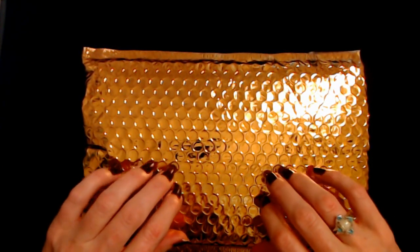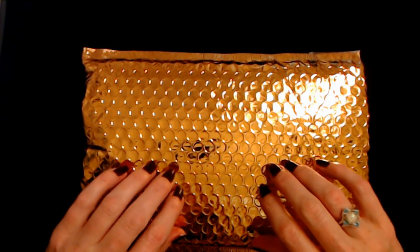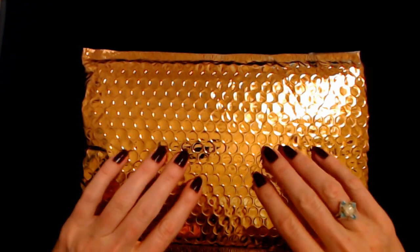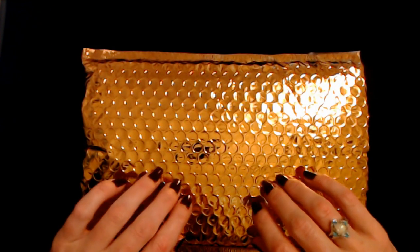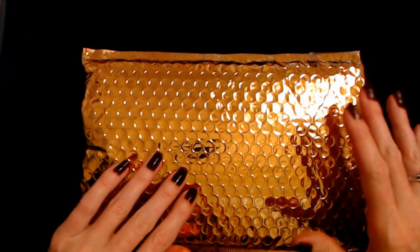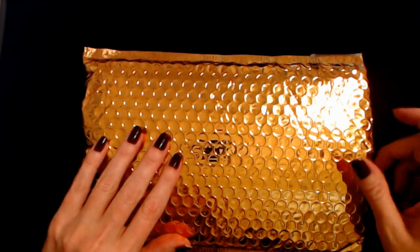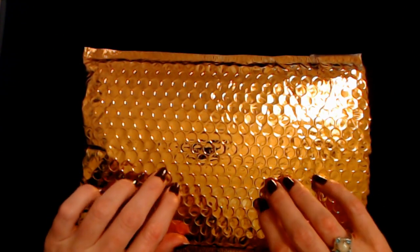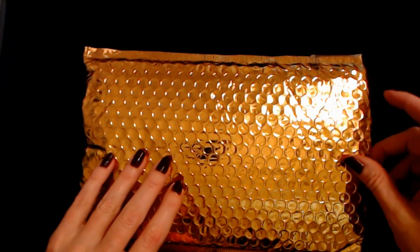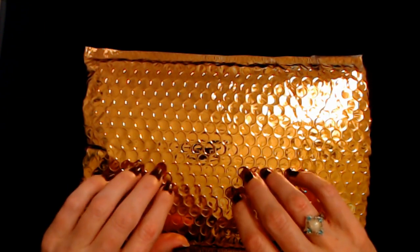Hello, it's good to see you. Today we are back with another bonus bag that I purchased from Ipsy. This is the limited edition skincare bonus bag and it just came in the mail. It comes in this really pretty gold colored bubble mailer. I haven't looked at it yet — all I've done is cut the end of the bubble mailer, so I thought we could look at it together and see what's in here.